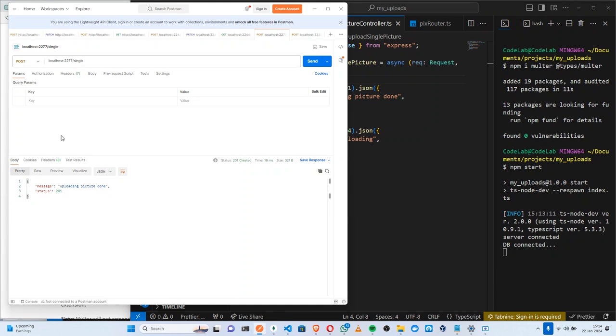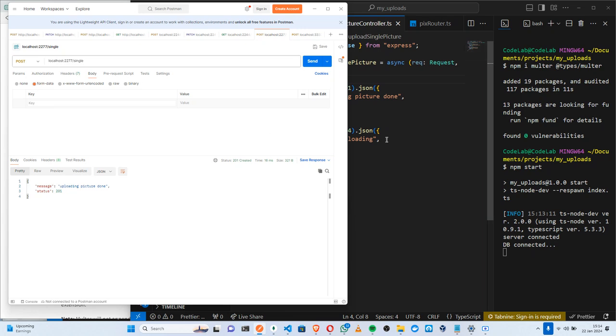It will be multipart form data. So we won't be using this body, we won't be using our raw text JSON. What we'll be using is this form data. That's what we'll be using.